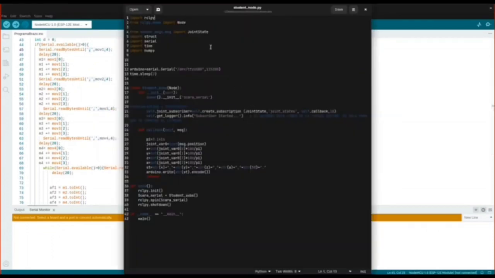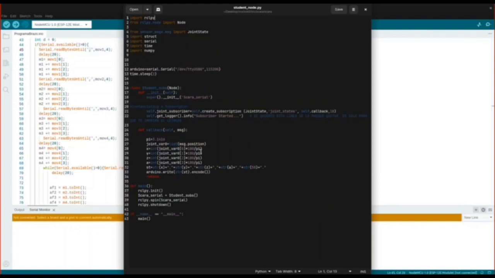In the student node, we can see that the joint state is imported and that it's subscribed to the joint state. We also have the serial event, the serial port and the speed that we are working with. Here we have our trajectories, but we have them in angles that we saved in strings, so they can be sent to our ESP8266.